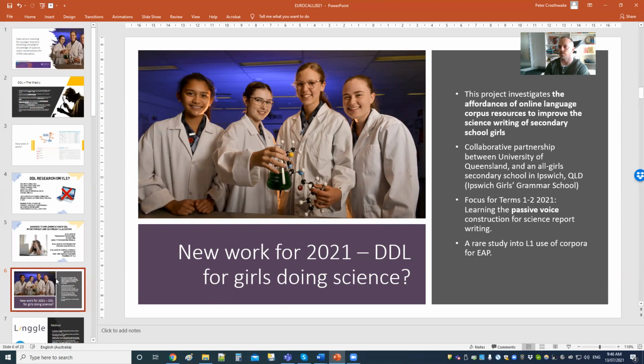These are quite advanced students at an exclusive all-girls secondary school, and they are doing a lot of STEM work, and they have to write science reports. But the teachers identified that even though these are mostly monolingual speakers of English, they still struggle with the academic writing and language demands of writing scientific reports as a genre, because it's not a genre or register that they are familiar with. In particular, they tended to struggle with the use of passive voice in their writing.